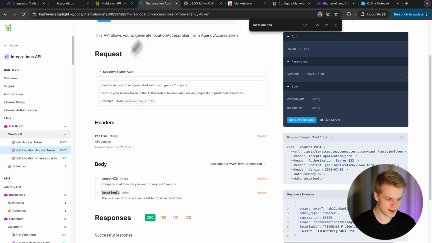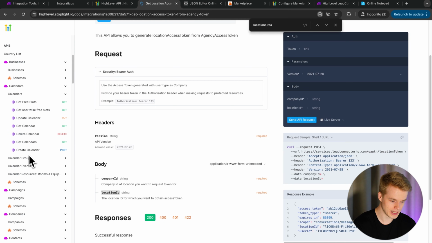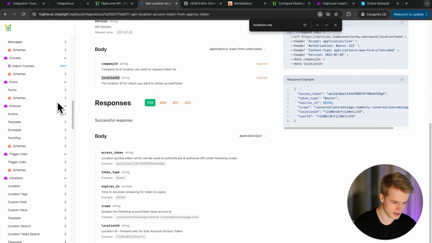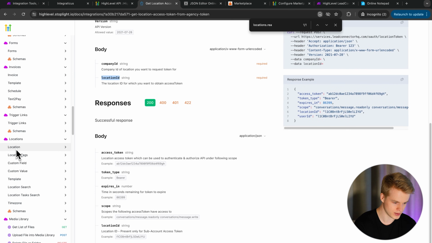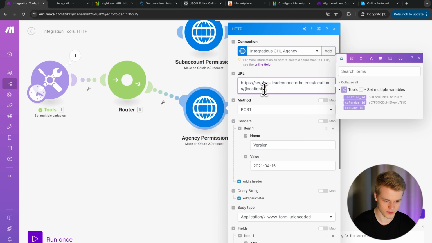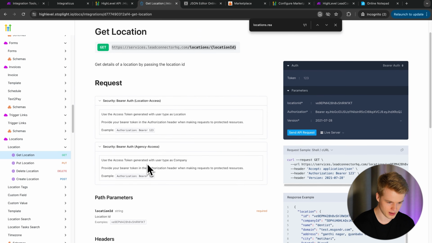So to do that, we're gonna head back to the documentation over here. And you can now see when you scroll down in the sidebar for a little bit, you should be able to see locations, which is that part. You're gonna click on this and you can see get location. This is the endpoint we would like to use. So from this endpoint, we're gonna get the company ID. So what I do now is I paste this one here. I replace this placeholder with the actual location ID. And let me see, I don't think there's anything else necessary.